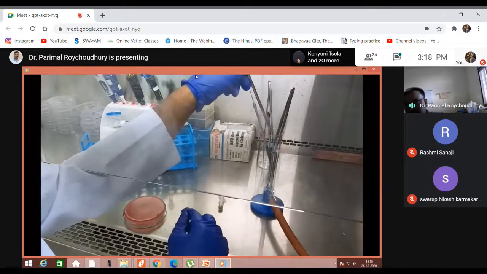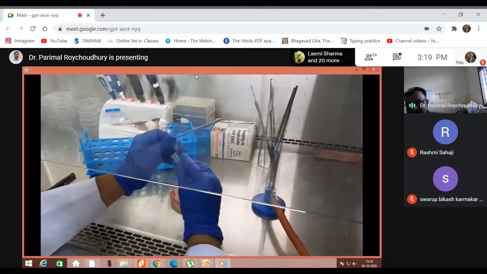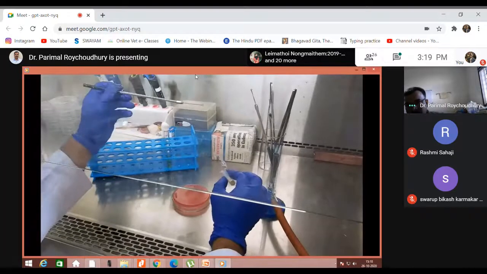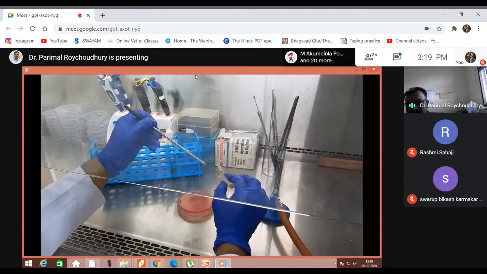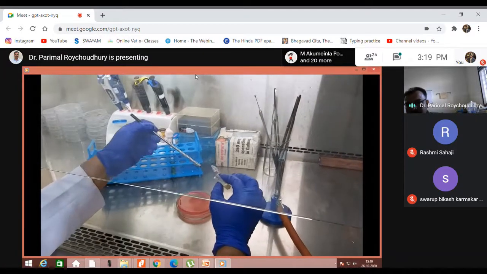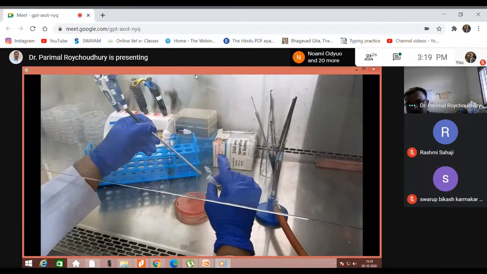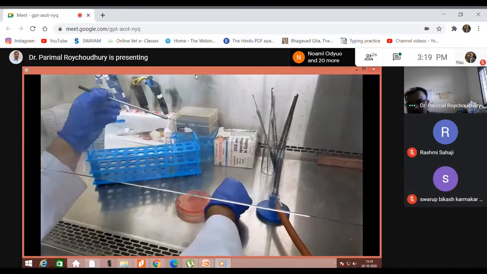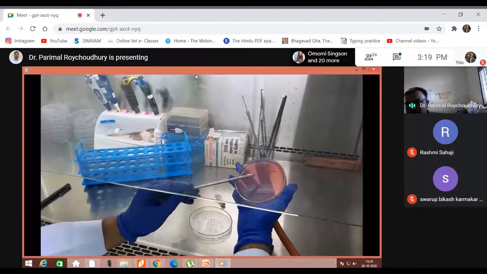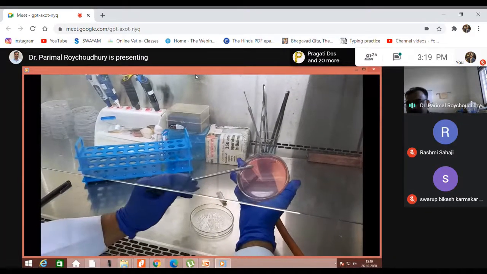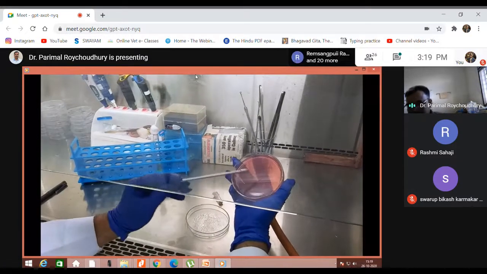At the same time, I'll give you a demonstration of how this stool sample can directly be inoculated into the culture plate. And we're expecting some growth tomorrow. So we'll cool the inoculation loop, and then we'll take a specimen. Then we'll take the culture plate and we'll go for the streak plate method. At one corner, since it doesn't have a corner, near the periphery somewhere, we'll just smear it on the surface of the agar. Remember, it is on the surface.